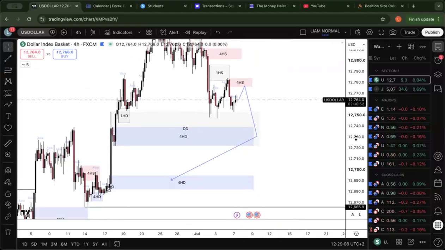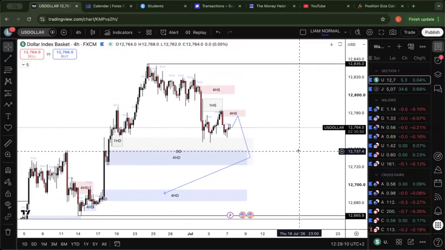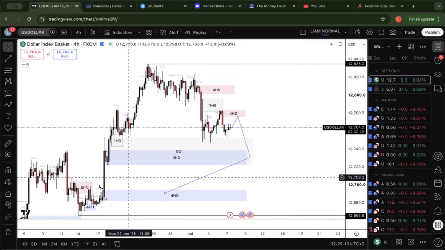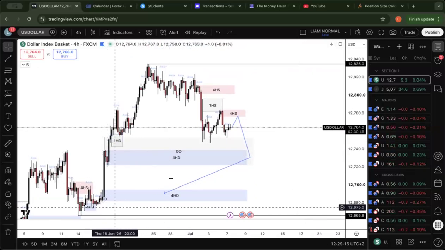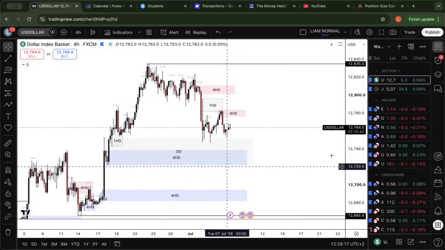As we always say, what does a market like to do? The market likes to seek liquidity and also rebalance itself. So we've got a lot of places that we can rebalance. So yeah, man, hopefully that makes sense.